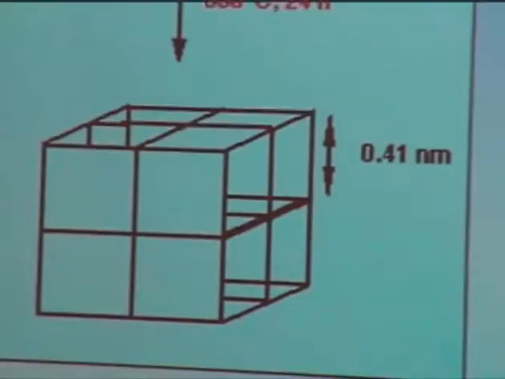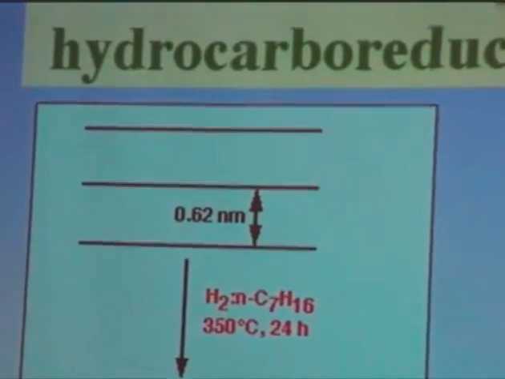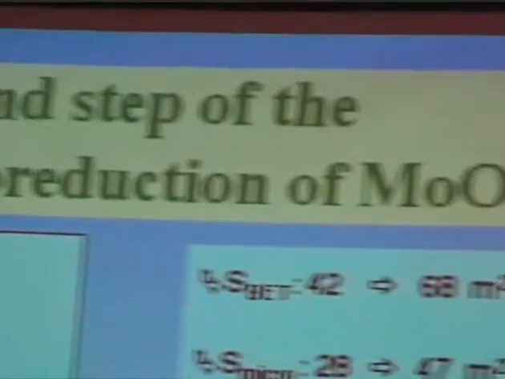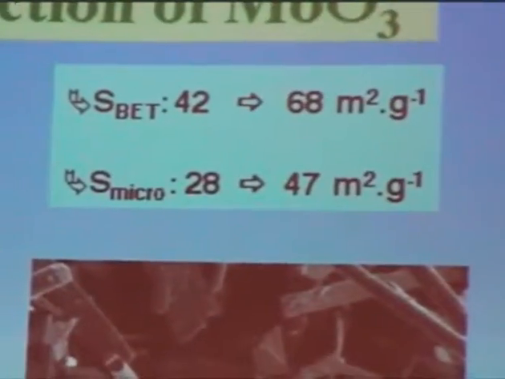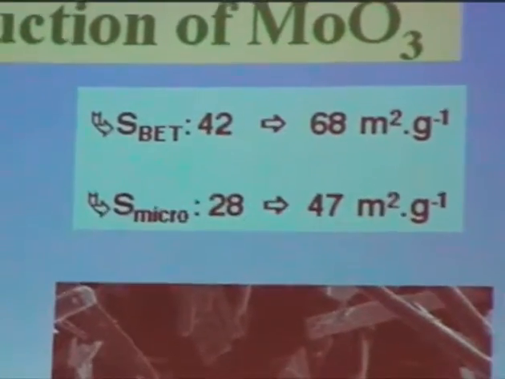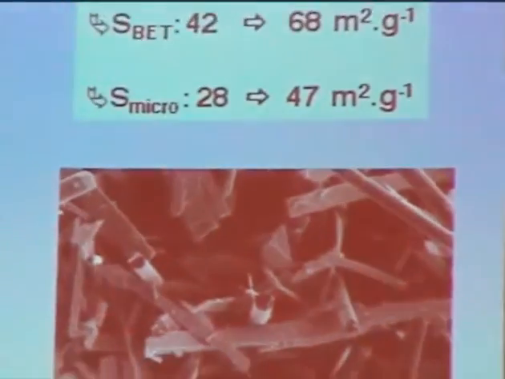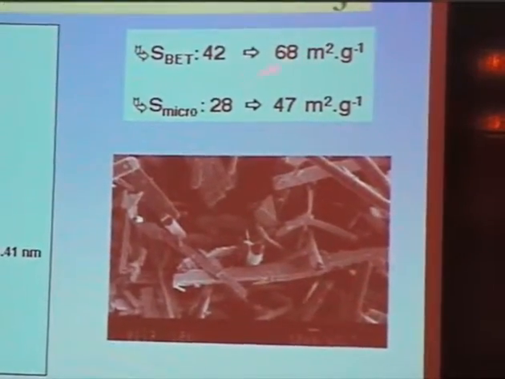Then we go to the arrow at 24 hours. Well, surface area has increased from 42 to 68. And in fact, I'm not happy with the 68 because the student put it back in air. I mean, not in air, but he has neutralized by oxygen this oxycarbide, and that was a mistake because normally you go much higher. You go to 140 square meters per gram. That's not what we go for. And you see also the development of a microporosity.